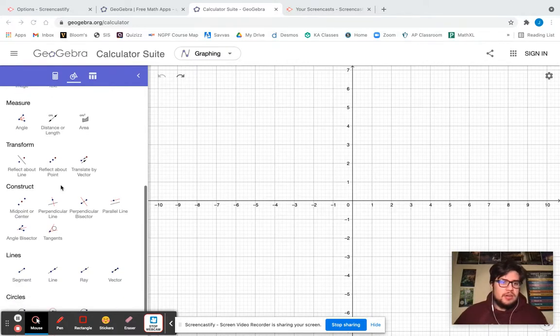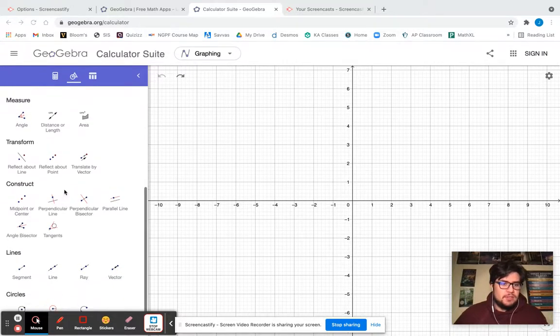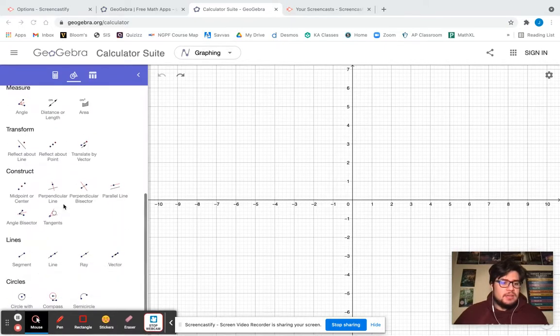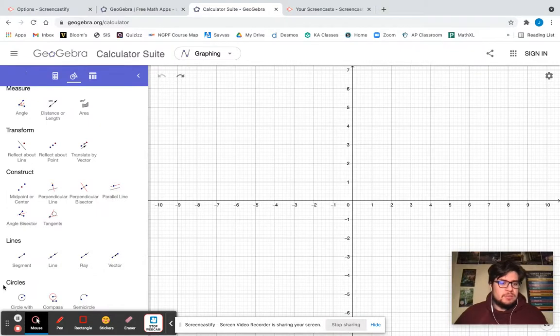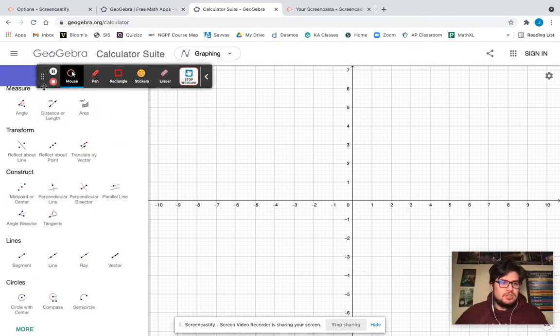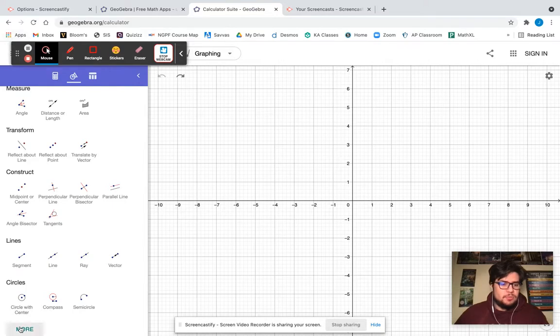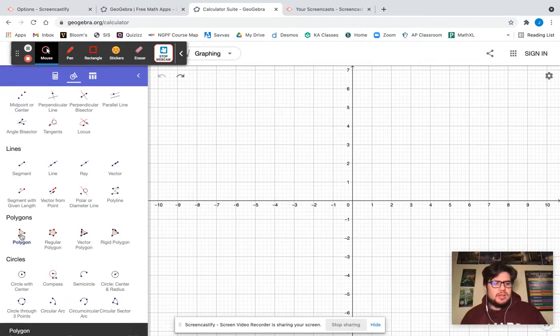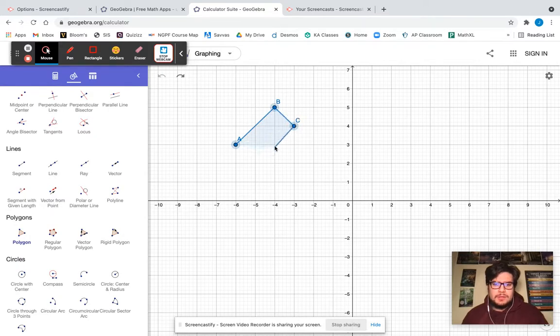Okay, so here I am on GeoGebra, and you could definitely log on to this as well and try these for yourself. I'm going to start out by first creating a shape, and it doesn't matter what the shape is because we're just going to show you the ways that we would transform it. So let me click over here on more, and I'm going to click on polygon. Okay, and I can click here. I'm just going to create four random sides. Okay, so we have a four-sided shape, four-sided polygon, or a quadrilateral.